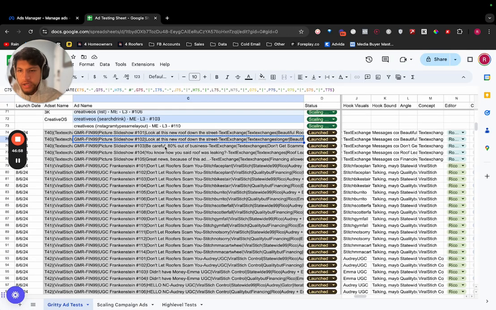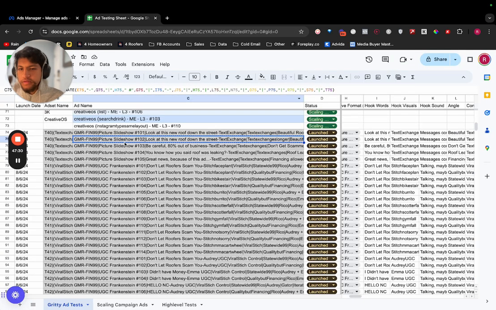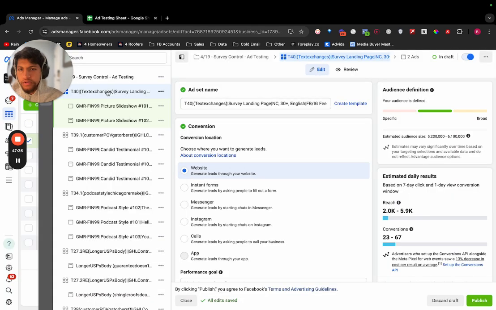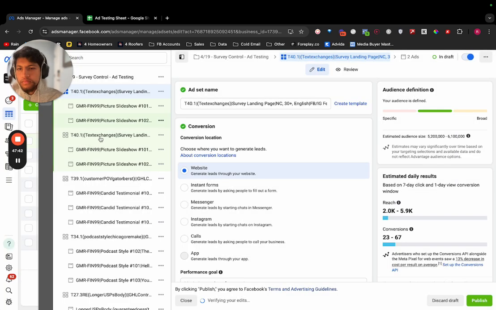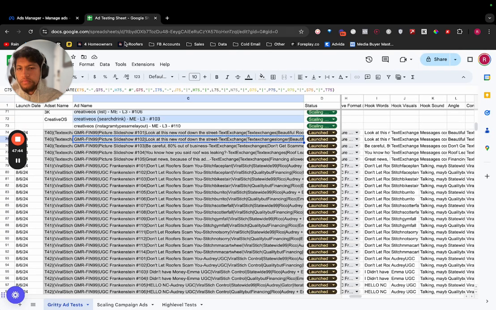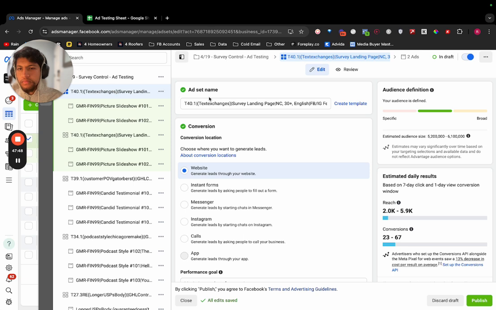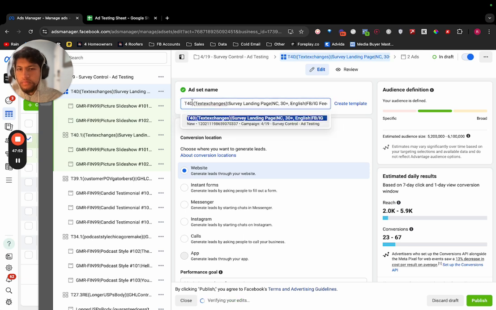Let me double check. Yeah, so this one's going to be 2, and then we're going to have a couple other ones as well. So this is going to be test 40.1. It's going to be 40.2.